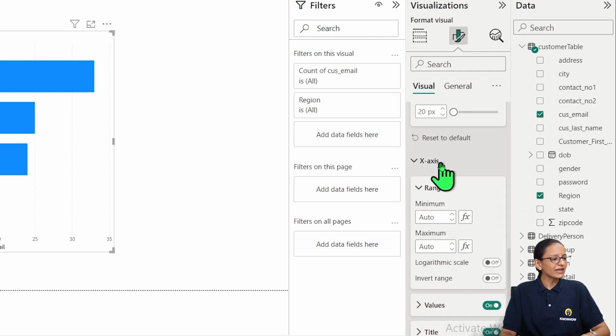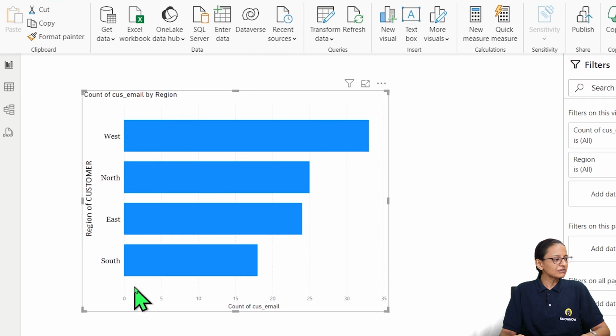The next thing is x-axis information. What can be the minimum value on the x-axis? Let's say what you want to keep as a minimum number and maximum number. By default it will start with 0 and end with whatever the maximum value is as per our database.